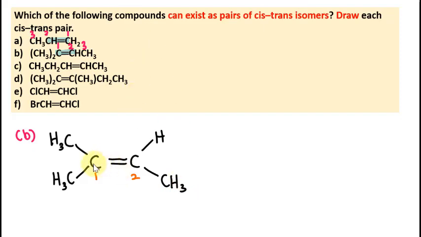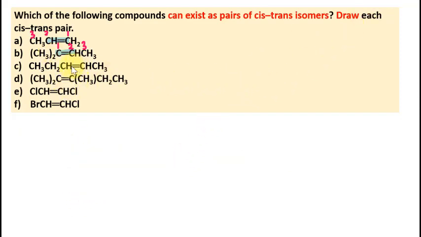So even though it has the carbon-carbon restricted rotation, at carbon number 1 it has 2 identical groups. So no, it does not fulfill the 2 requirements. This compound cannot exhibit cis-trans, even though the second carbon fulfills the requirement, because both carbons of the restricted rotation must be bonded to different atoms or groups of atoms.